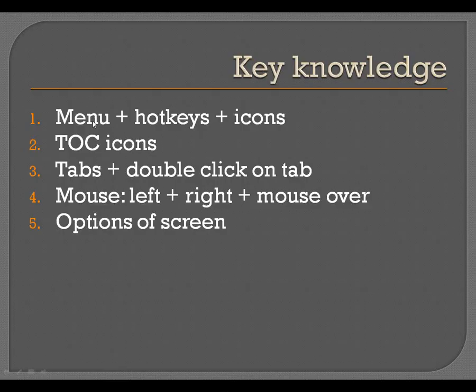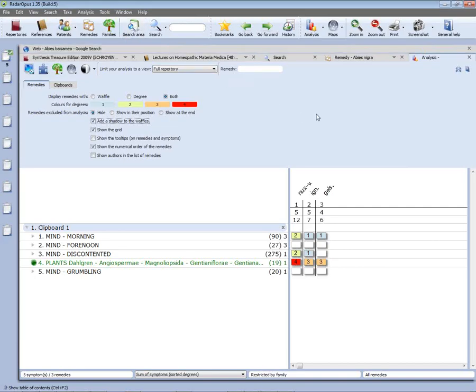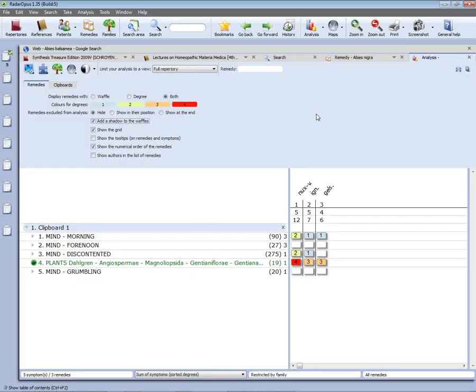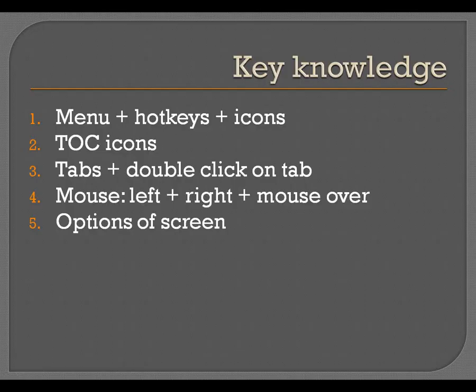So these are the five main ideas. If you remember these, you'll be able to go along in any screen. In the menu, look at the hotkeys, you can use the keyboard. Look at the icons, also the icons with the menu. Then be aware, there are five types of table of content icons to access the different types of information we may use while practicing. All opened documents are collected under tabs. Remember to look at those tabs and you will find back the different documents and screens you have opened. Double click on the tab to go widescreen and table of contents, visible or not.